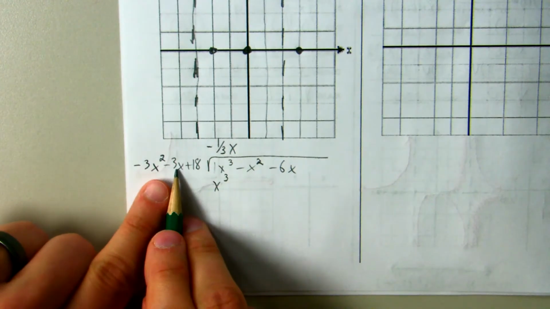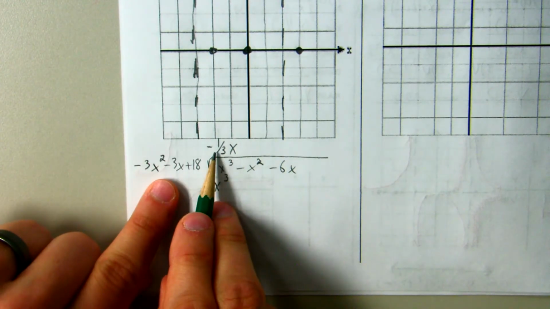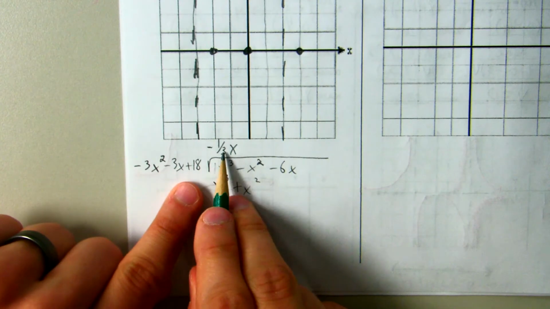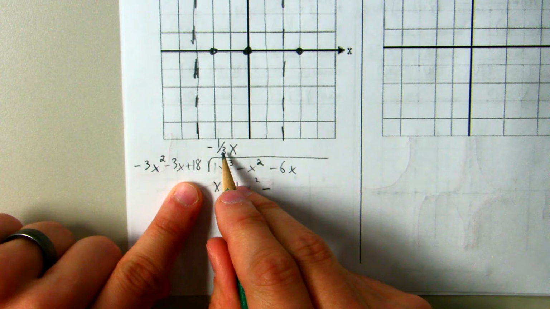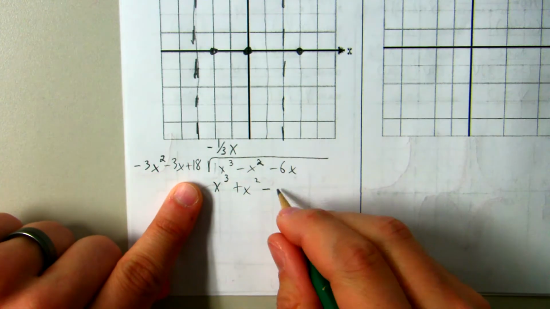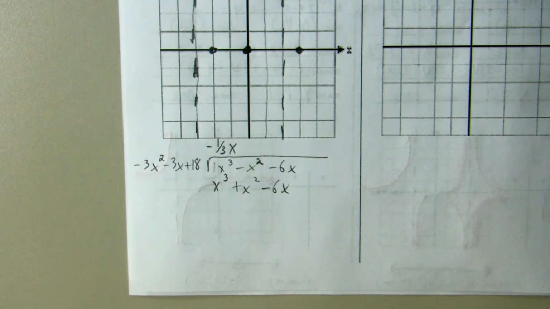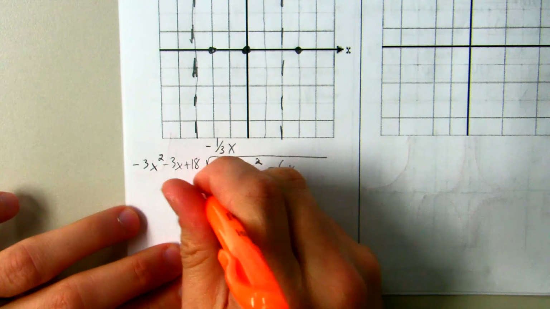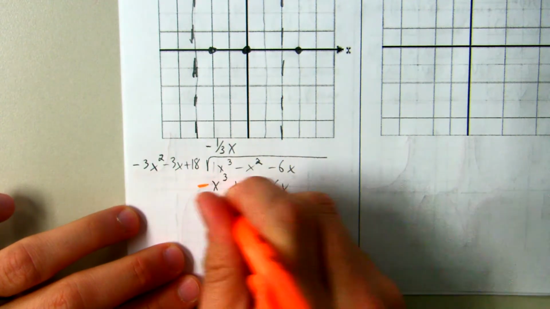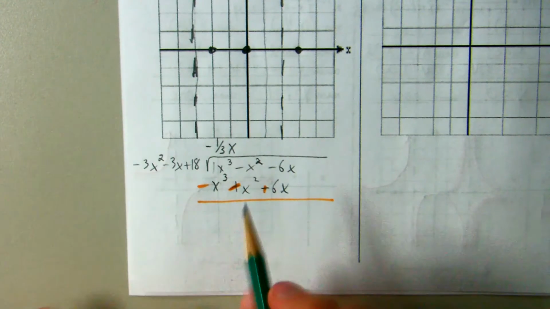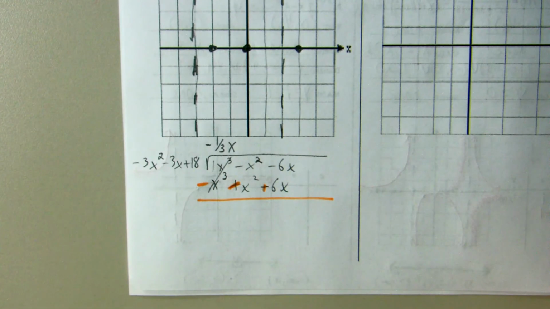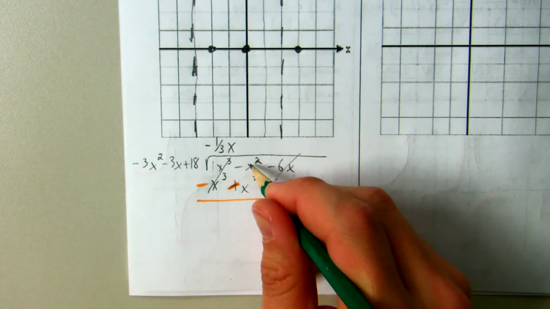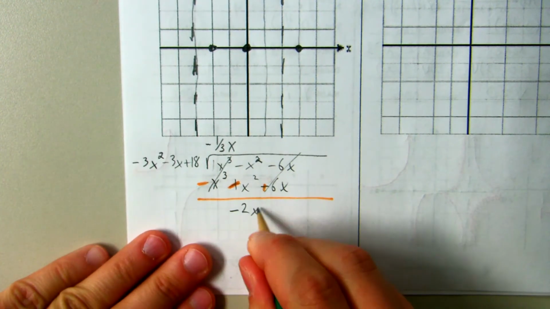And then we have to multiply to this 2, which would be positive x squared. And then multiply to here 2, which would be negative 6x. Switch the signs. Add. Those were supposed to go away. These also end up going away this time. And a negative x squared minus an x squared gives us a negative 2x squared.